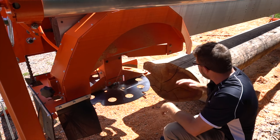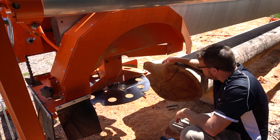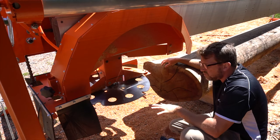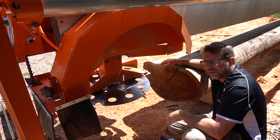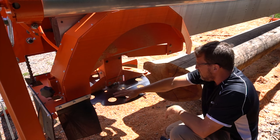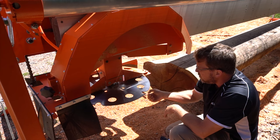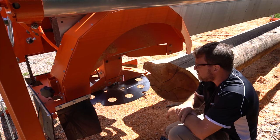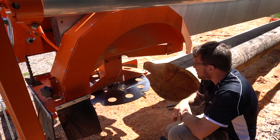And the narrow kerf is good when you're dealing with harder timbers, hardwood. Softer woods where there's lots of fir and knots, the wider kerf's a little bit better. But the blade body is nice and thick. With the 5.7 mil kerf tips, you will need to run water just for that reduced clearance on both sides.